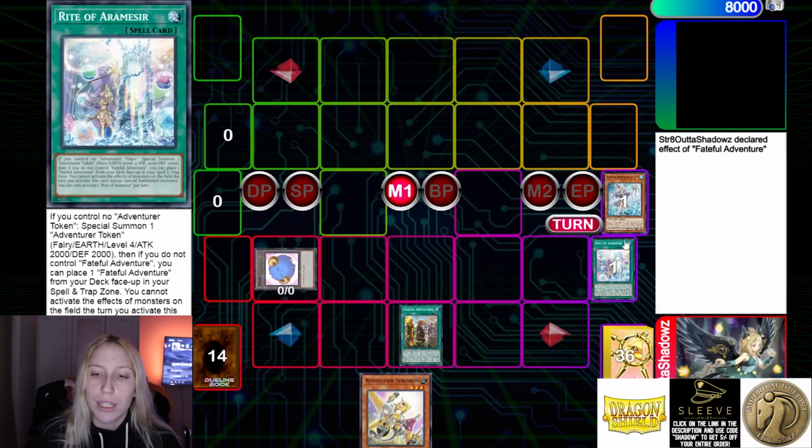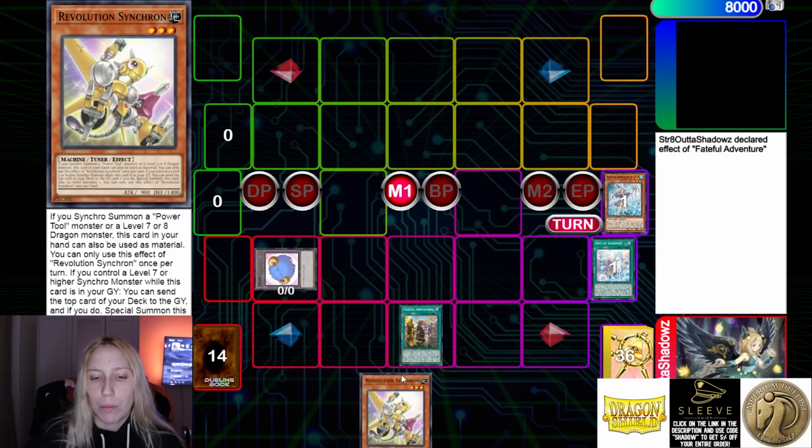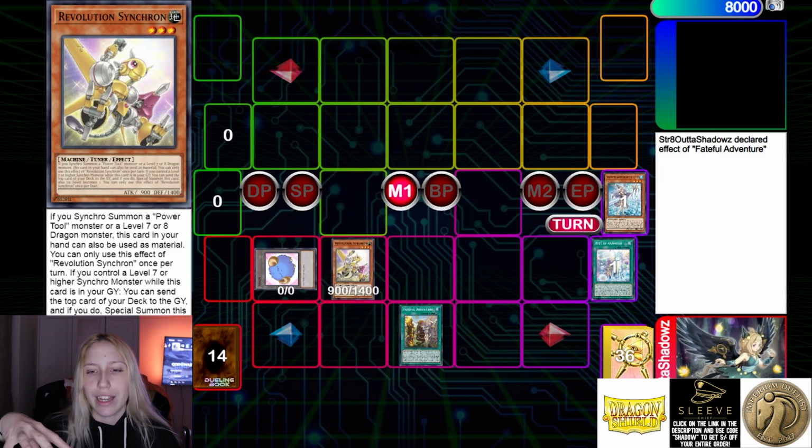So essentially what they have been doing, we're going to be first talking about the Revolution Synchro routes, because this is like what they want to be going for. But if you have more ways of going into synchro monsters, that's really good. So the Jet Synchron Diabella Star play is pretty much there for when you don't open the Revolution Synchron, and you also play the Adventure Package.